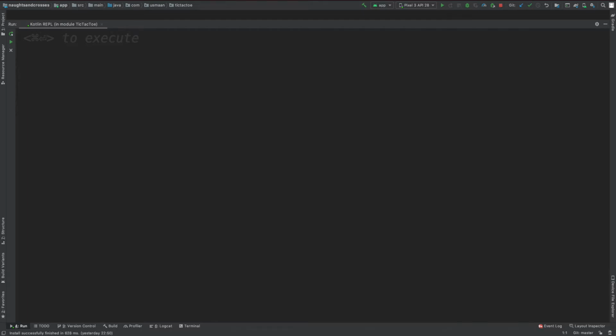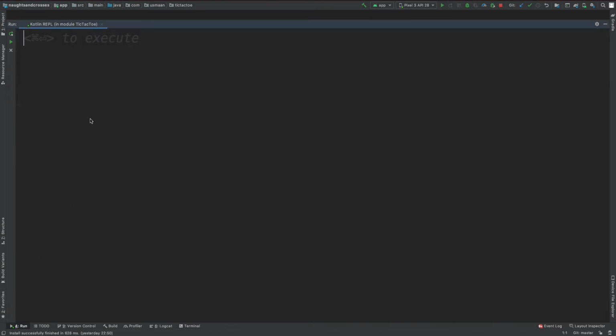Today we are going to be focusing on what is called control flow, which basically covers things like if statements, when statements, loops like for loops and while loops and do while and for each. But for this specific video we're going to be focusing just on if statements.